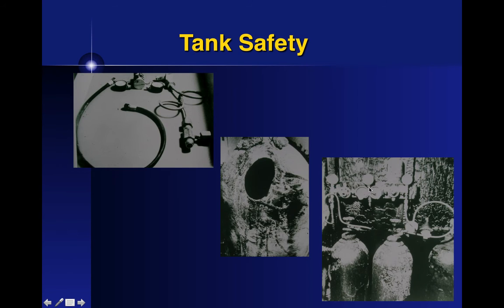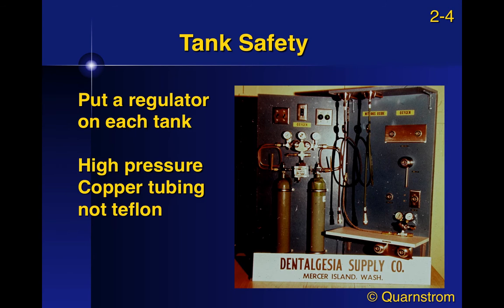But if you turn the tank on rapidly, you get heat of compression. If you ever pumped up a bicycle tire with a hand pump, you know how hot the pump got because of your pressurizing the gas. In this case, when they turned the oxygen tank on, it was able to get the Teflon heated to its ignition point. You now have a fire in a Teflon hose being fed by 100% oxygen, and it blew. It actually got hot enough it blew a hole in the side of the oxygen tank, badly charring the tank room and doing a lot of damage to the office.